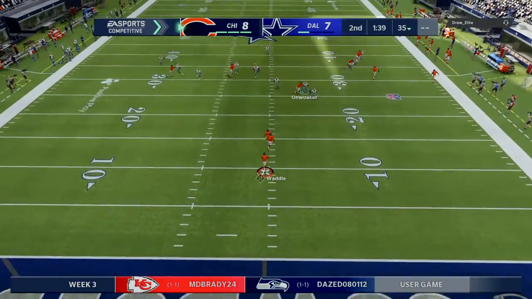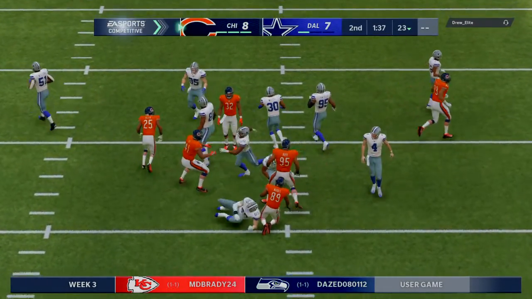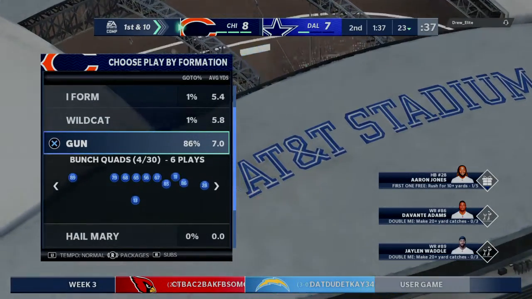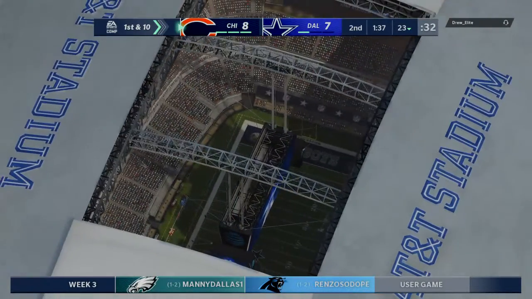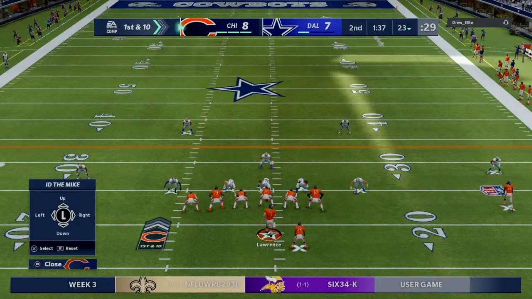And this will make it into the end zone. And ultimately cannot get this out to the 25-yard line as he's dropped at the 23. 23-yard line. The Bears offense ready to go for their next drive.